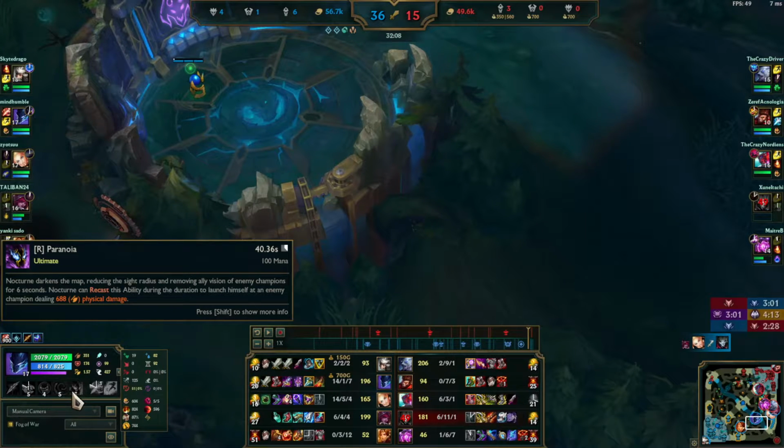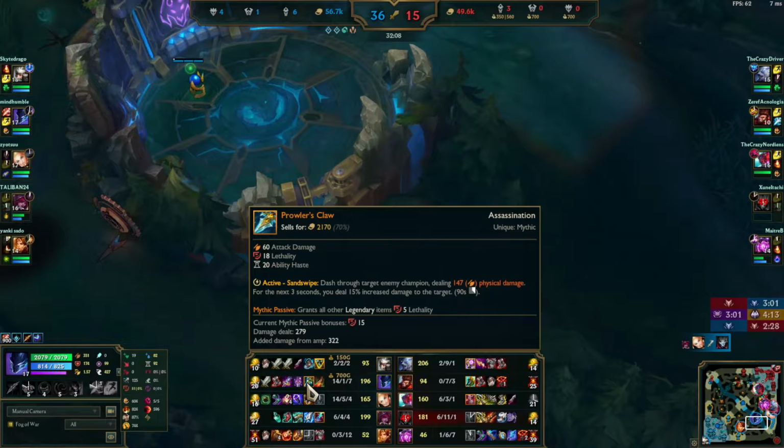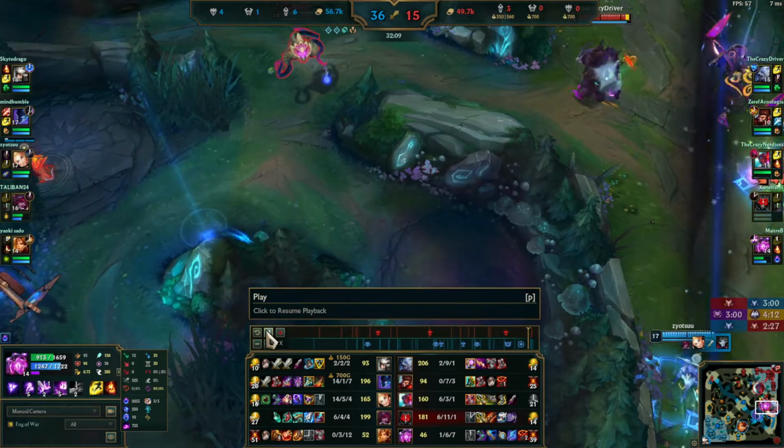The ulti is going to be doing a massive amount of damage. Just like 70% of that. How much is that? It's about 490, 480, 490 damage. So, you know, one rotation of spells doing about 2000 damage. And with the Prowler's Claw, that does 147, which is reduced again. Yeah, and you have a look, he's only on 900 health. So that means 2 of my spells and auto attack, or 2 auto attacks should kill him, or Prowler's Claw.